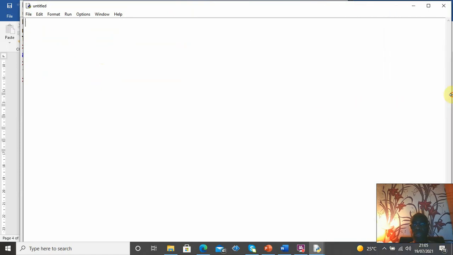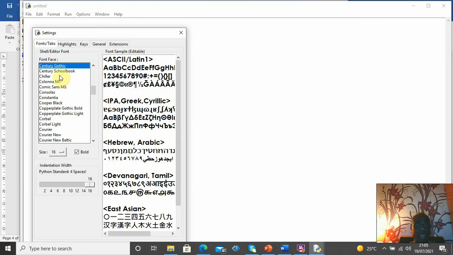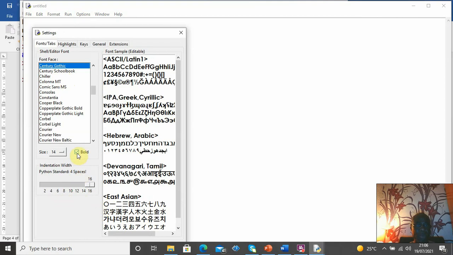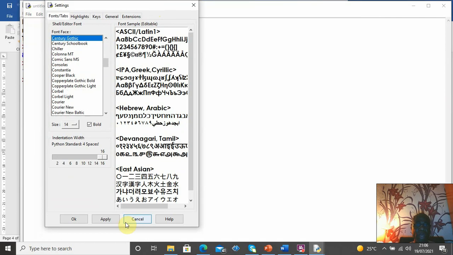Configuring it means making it nice and suitable for what you want to do. For instance, if I want to configure this now, I can simply click on Options and then go on Configure IDLE, and I can choose suitable font faces or font styles I need. I can choose suitable font sizes. Let's choose 14 there, and make it bold by putting a tick in the checkbox there, and go down there and click on the Apply button and then click OK.